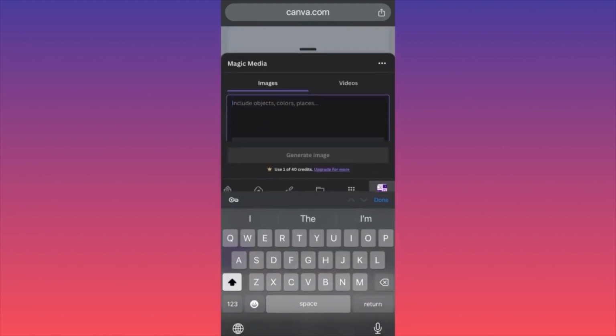So in our case, create an AI logo for a marketing agency named AI Club.